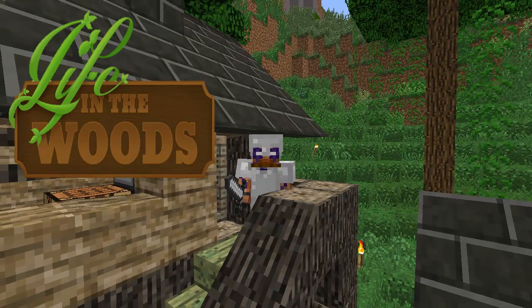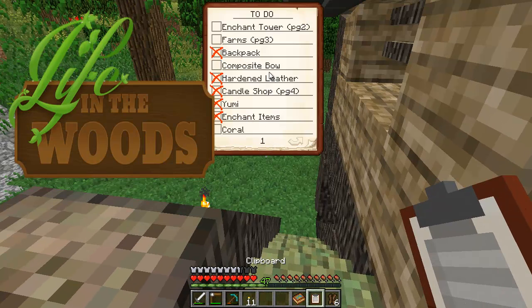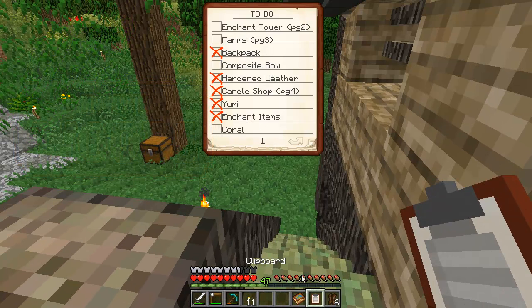So, I have a whole bunch of stuff that I want to do today, and I've got it all written down on my clipboard. First of all, I want to make a backpack because our inventory usually gets quite a mess when I'm working on large projects, especially when I'm carrying around a whole bunch of materials. It'd be nice to have some extra storage room. So, we're going to make a backpack that will allow us to do that.